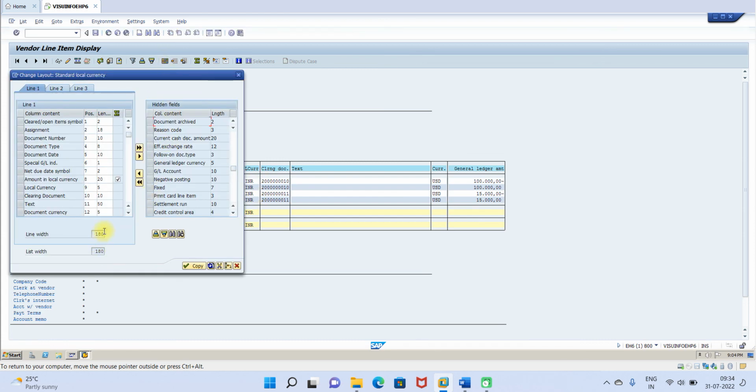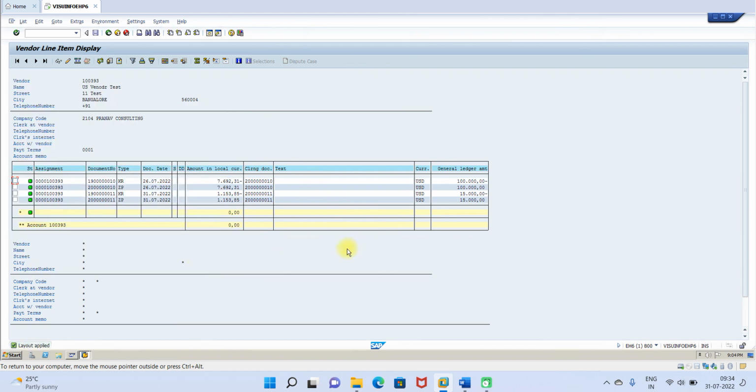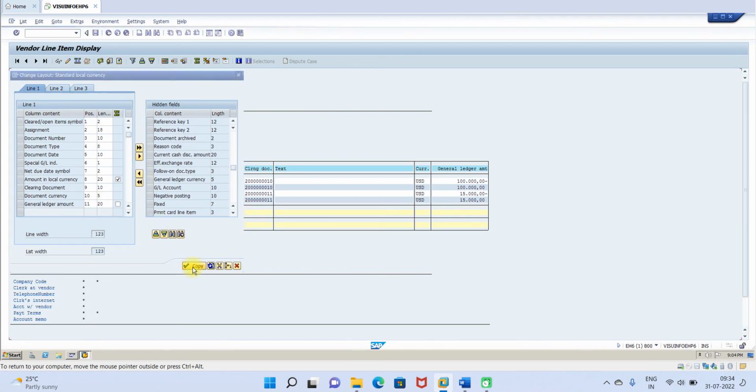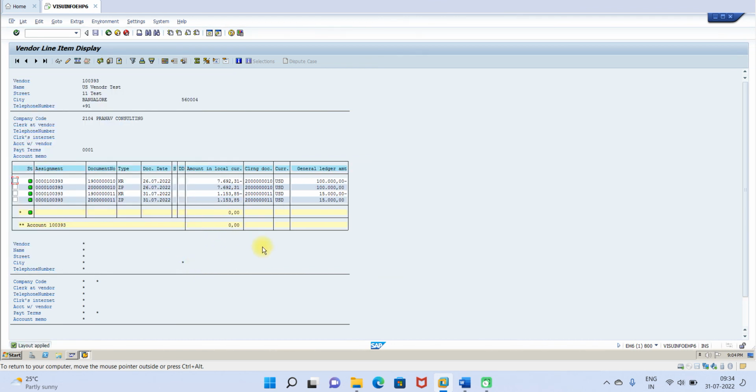Now what you have to do? This local currency, push it here. See, this is in USD. If you want to remove the text, you can remove the text. See, this is how you can do it. This is in USD, this is in INR. So this is how you can make payments in USD when your base currency is INR or any other currency. Thank you for listening and viewing my demo.